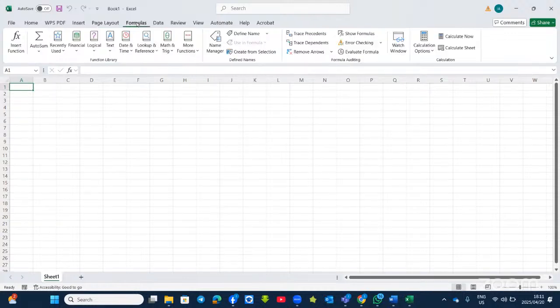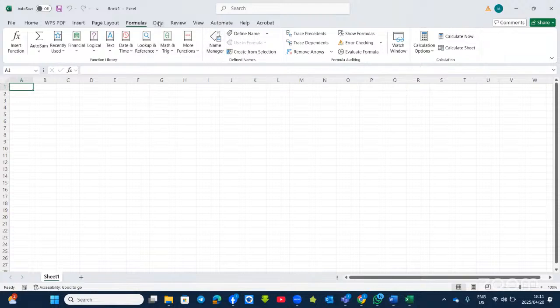Then when you go to Formulas, that's where you see all forms of the function library, like the date and time functions, the text functions, the lookup functions, and the rest. We also have the name range. We will be using this more often as well.